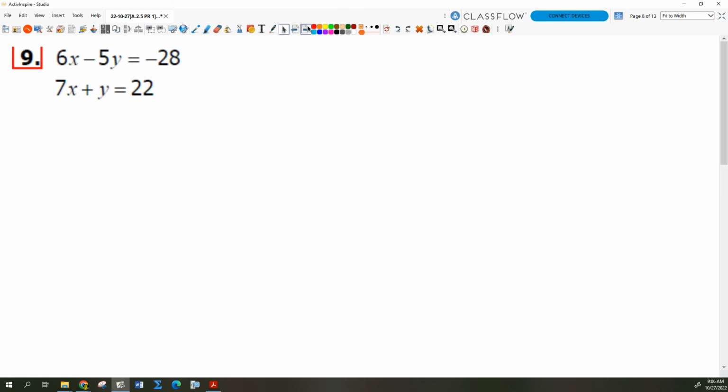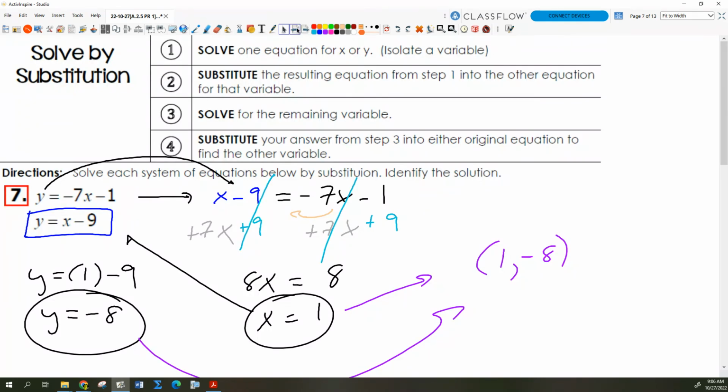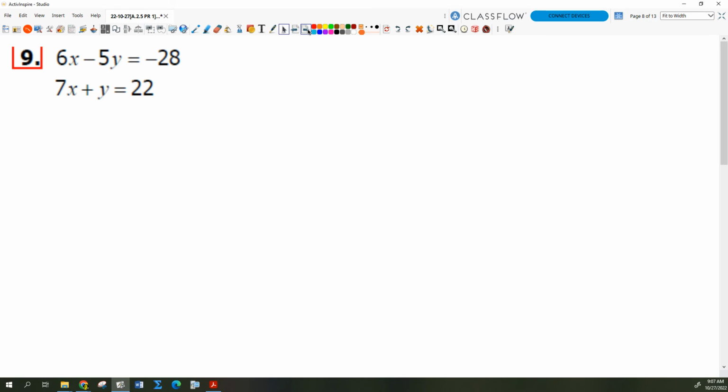All right. How about this one? Is substitution. Oh, and let's review the last couple steps, right? So we isolate a variable, we substitute, we solve the equation for the one variable I get, and then I substitute back into the boxed equation to find the other one, right? Okay, substitution is only a good idea if it's easy to isolate a variable. So what that means is we really only use it if there's an x or a y that has a coefficient of 1 or negative 1, okay?